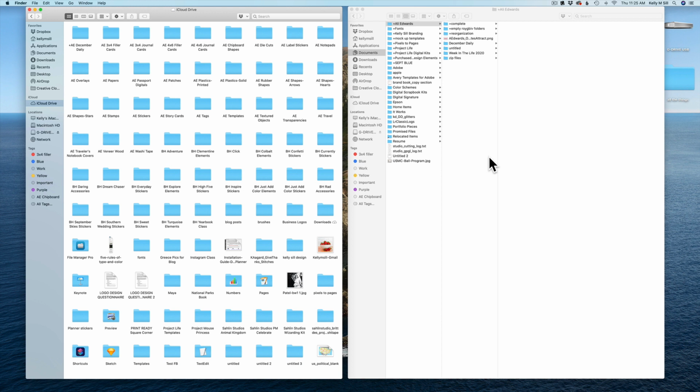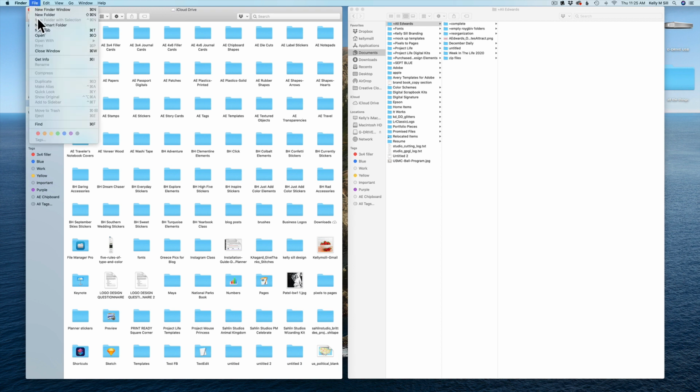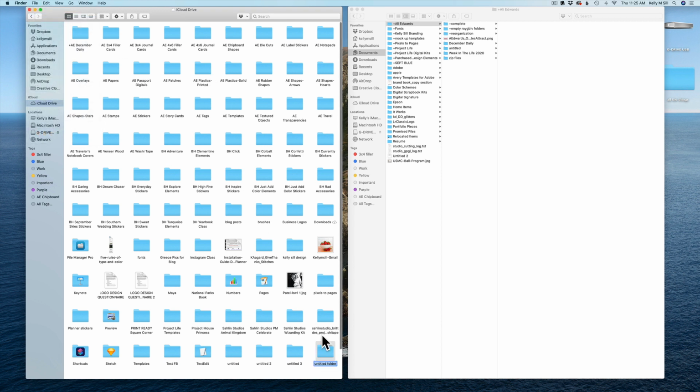Now what I like to do is, in my iCloud Drive, create a new folder, and I'm going to call this WITL 2020. If I want this at the top of my hierarchy, I'm going to add a plus sign in front of it.